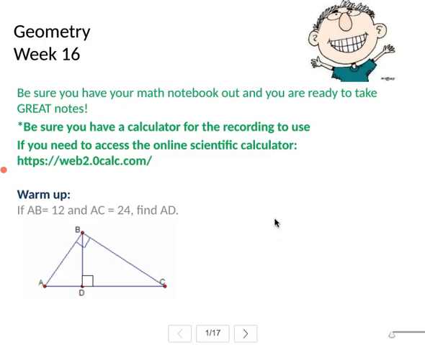And just a reminder, we are in week 16, so we are quickly approaching the end of the semester. We are about, let's see, let me do the count. About 2.5 weeks out from the end of the semester. So keep that in mind. 2.5 weeks left to go in the semester.